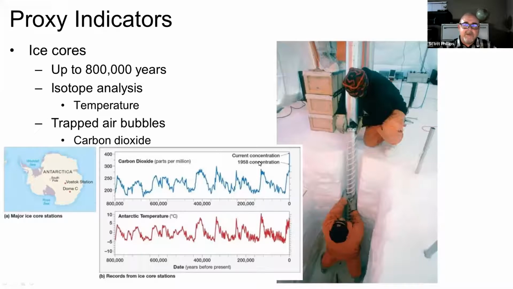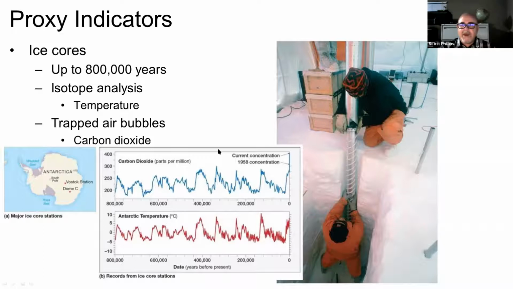Another one is ice cores. And we're going to watch a video about ice cores that's going to walk you through the whole process of how they do the science. The way it works is that ice is deposited year after year after year. And so if you dig down into the ice, there are ways that you can take measurements from the ice, using either a chemical analysis or by actually extracting air bubbles from the ice itself to look at things like carbon dioxide going back in time through the ice, or the temperature going back in time.